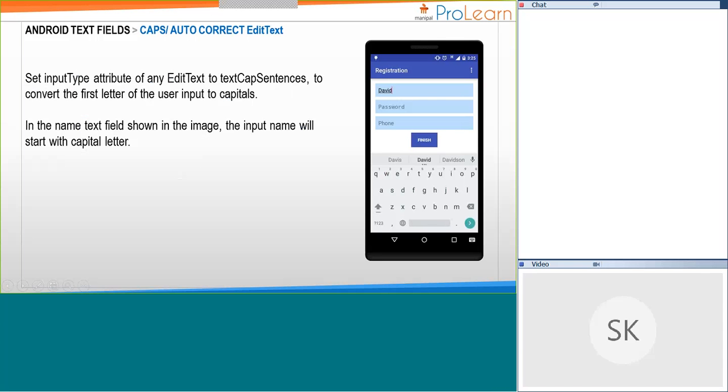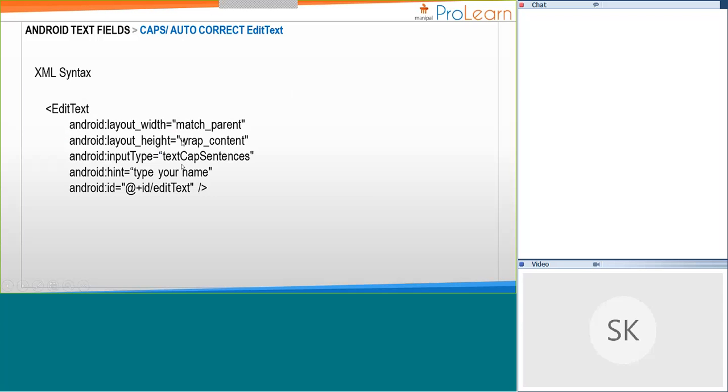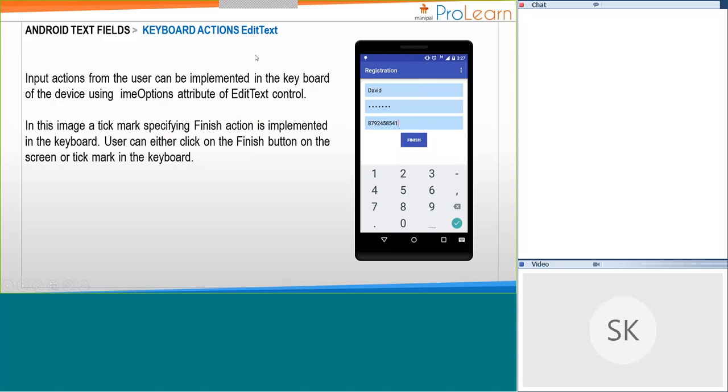Next one is the cap autocorrect feature, which I explained to you. Whatever you type for the first time, the first letter will be in caps. Along with that, it will display suggestions for this particular thing. Keyboard actions. I showed you these keyboard actions, right? Action done, action search. So there are a lot of actions available.